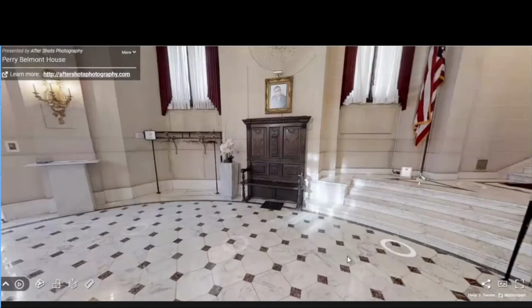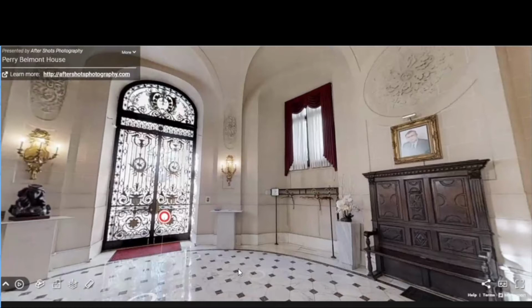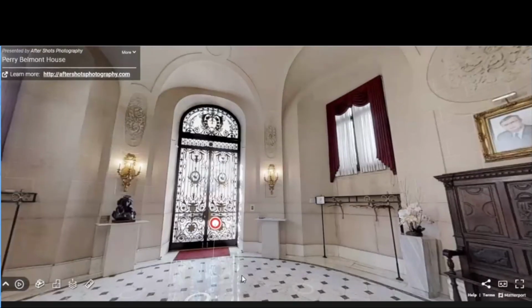Oh, the doors. The doors are 20 feet tall. They both weigh 1,000 pounds each. That is how all guests enter. The architect really showed his genius. Since the house is wedge-shaped, kind of like a slice of pizza, most architects would have done it on the long strip, which would have been New Hampshire Avenue. He chose the most difficult point in the house, which was the very point.